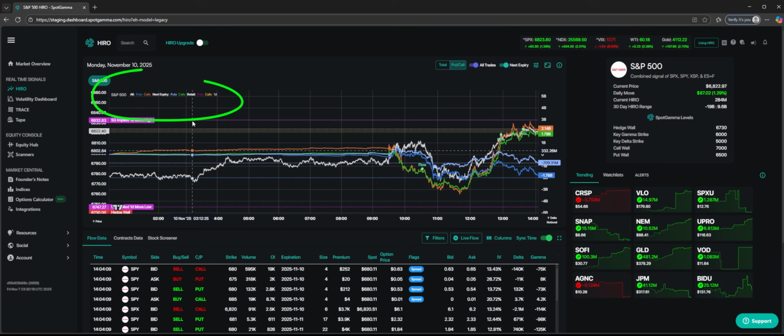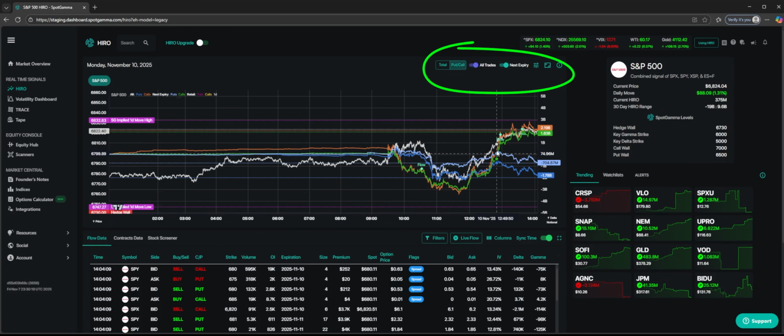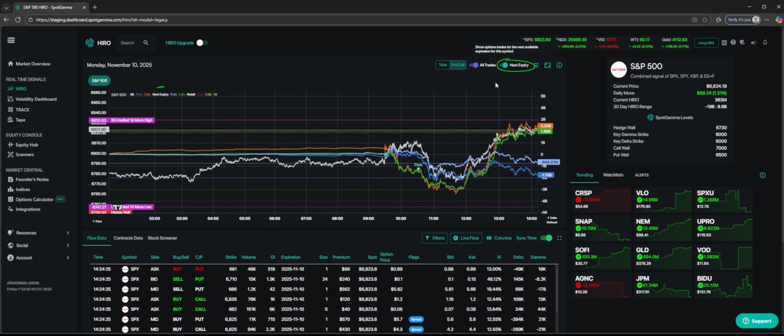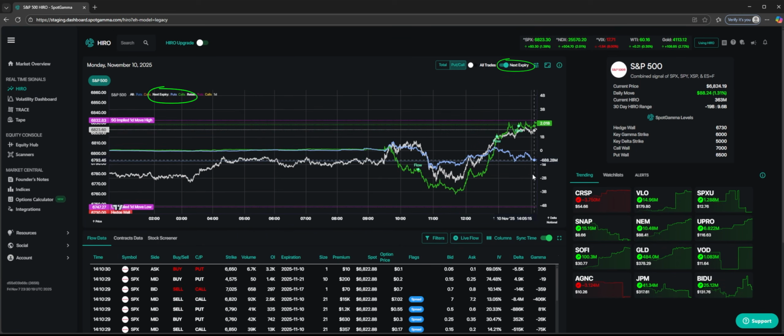Now, diving deeper into this tool, you have the ability to monitor all expiration contracts on the S&P, or simply just the 0 DTE expirations. You could select one or the other, or both of them, with the toggle buttons here at the top. If I want to look at all of the expirations, I could select off the next expiration, and I'm simply left with all of the S&P expirations combined. If I want to look at just short-dated options like zeros, then I'll turn on the next expiration and turn off all, and I'm left with only short-dated or 0 DTE option flows.